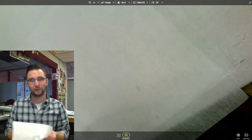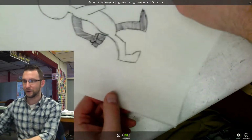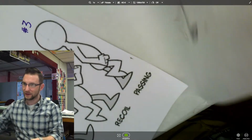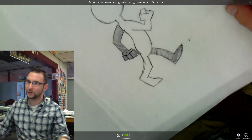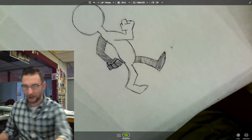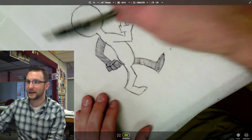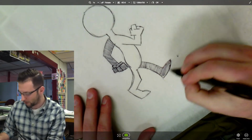The other thing that I would recommend to you guys is as you go about doing this, you can see I already kind of traced out number one. I'll put these side by side so you can see. Side by side. There they are. Make sure that when you trace them, you do actually pay attention to the arms that are shaded. Now, I did this with a ballpoint pen. Excuse me, there it is, ballpoint pen. It's not the best material to use, but it does show up on the screen pretty well.